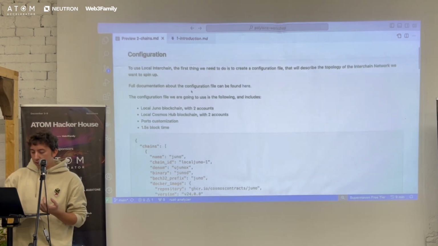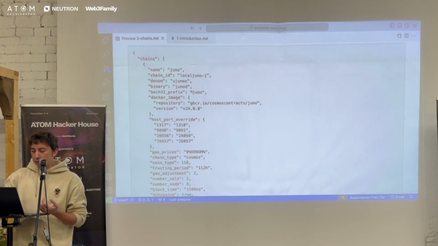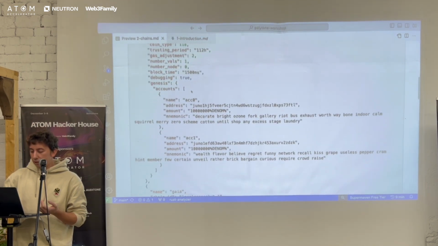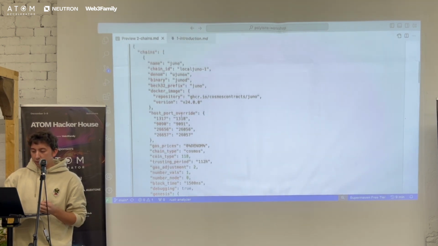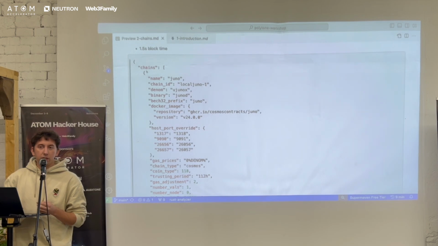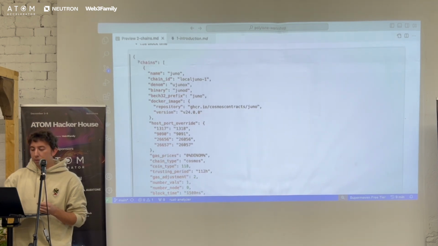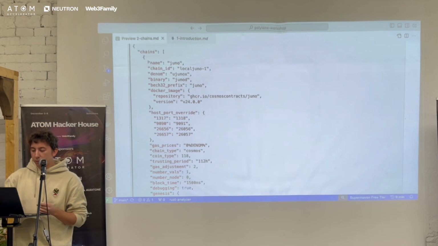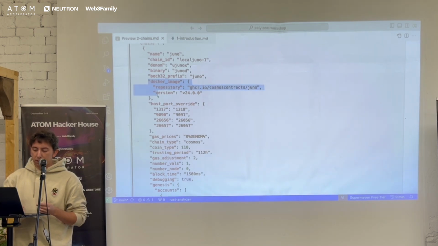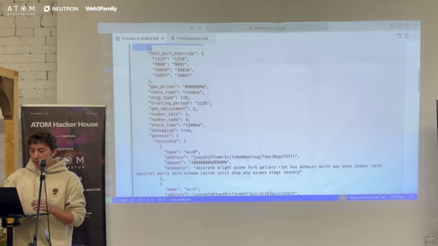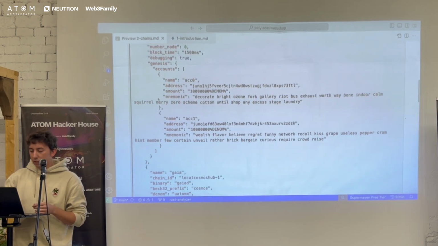You can create keys. You can give yourself any token you want. And it's quite easy because it's just a big JSON file where you have an array of chains that you want to spin up. In this case, for example, we have the first one, which is Juno, and you need to specify the Docker image, and then a bunch of configuration to create the chain.